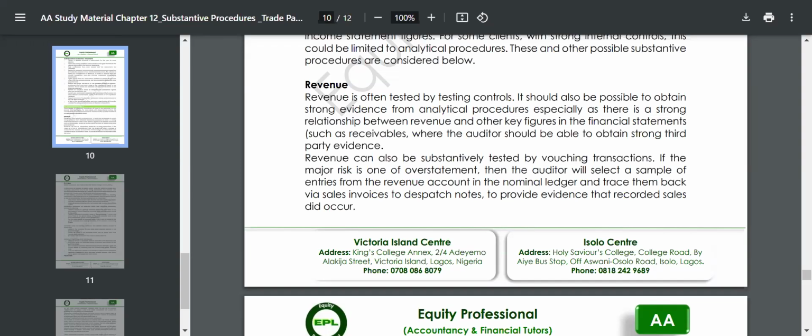If you can't compare with prior year, you compare with industry standard. You benchmark with industry. So if somebody is running a retail business in a locality, you obtain how much do people who do this kind of business make? How come you are declaring surplus? What are you doing that is fantastic that others are not doing? What are those things? These are some of the things the auditors want to check.